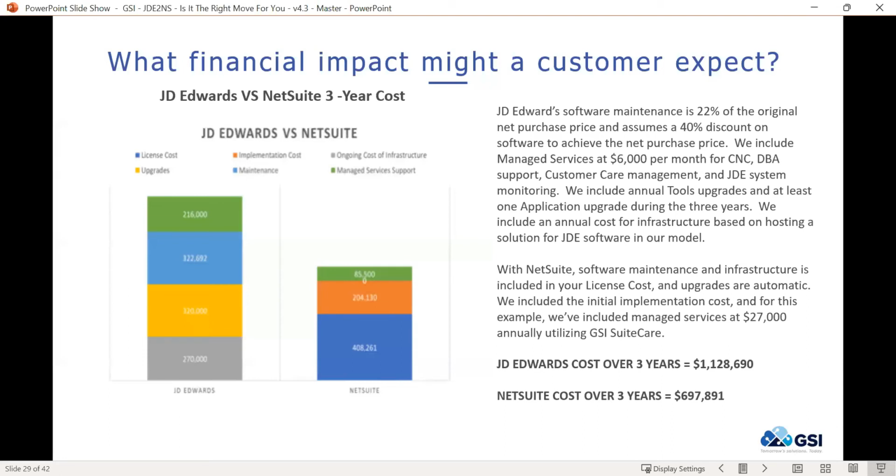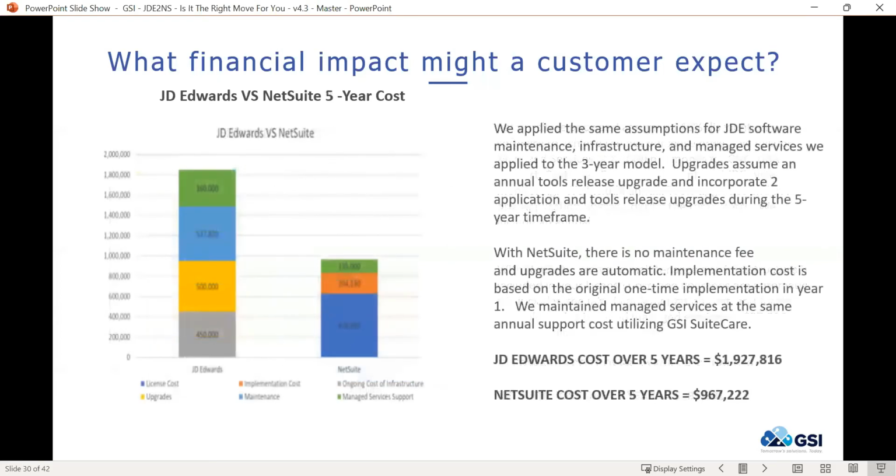And then we've also included managed services so that once NetSuite is up and running, if you have questions, or like Perry's example earlier, you want to have somebody come in and tune or tweak something for you, you've got a service level agreement that's in place for that. So again, we really try to keep similar capabilities as far as the customer's level of support. You can see there's a great advantage with NetSuite over during that 3-year term. The numbers do, of course, as you might think, expand over time.